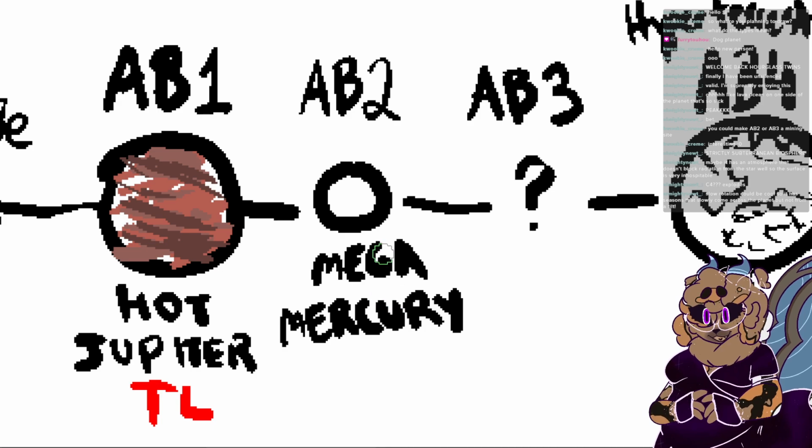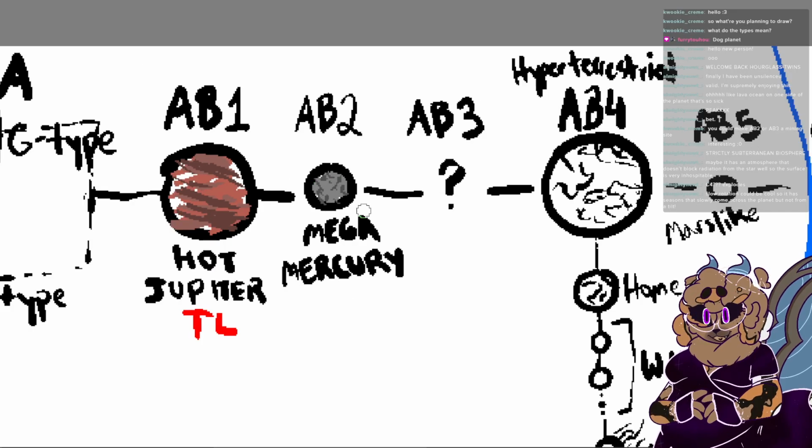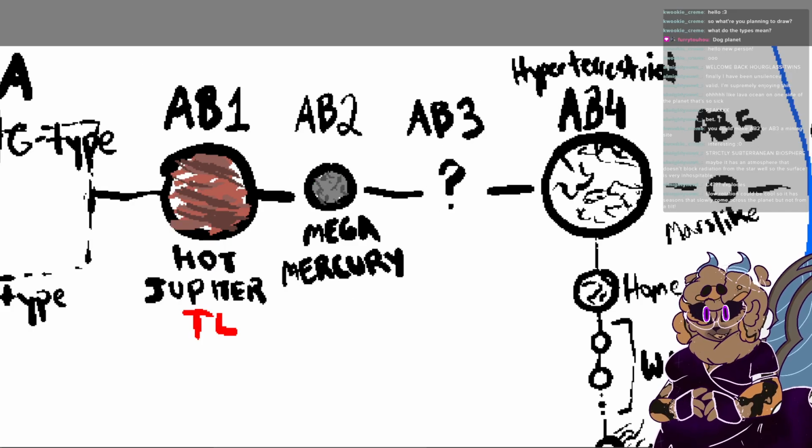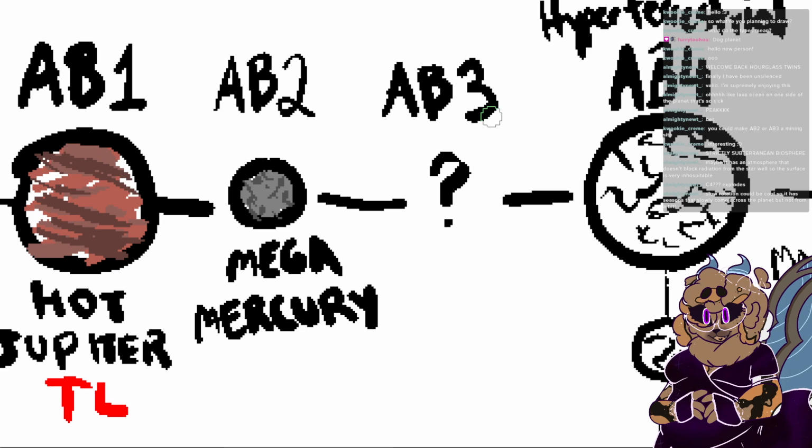Slow rotation could be cool, so it has seasons that slowly come across the planet, but not from a tilt. Ooh, I like that. The surface wouldn't matter too much on that planet, obviously, because it's mostly icy, but nonetheless, it still holds. That would be really cool. And I know resonant orbits are a common thing in red dwarf systems, so it would make a lot of sense. Okay, there's our little Mega Mercury drawn out. Not the prettiest thing. It doesn't need to be pretty yet.